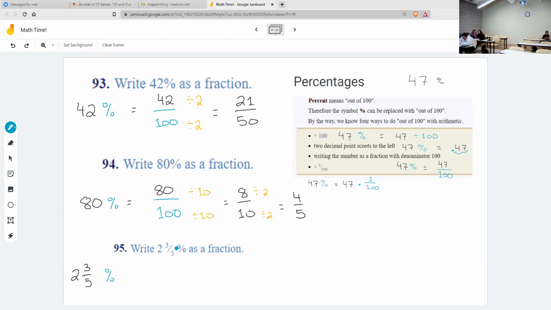Okay, but back to this confusing one. If you have dealt with mixed numbers before, you know that you can't do anything with them. You have to make them into plain and proper fractions that don't have a whole number and a fraction stuck next to each other. And the way to do this is 2 times 5, then plus the 3. So we get 10 plus 3 is 13/5. If that doesn't make sense, don't worry. We will do more of that another time.